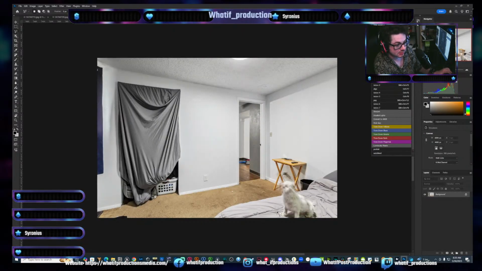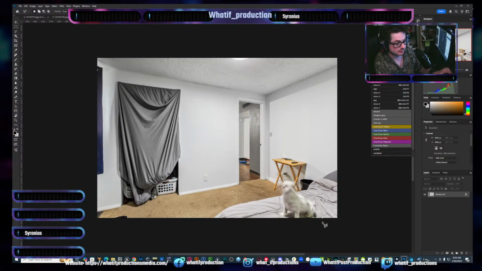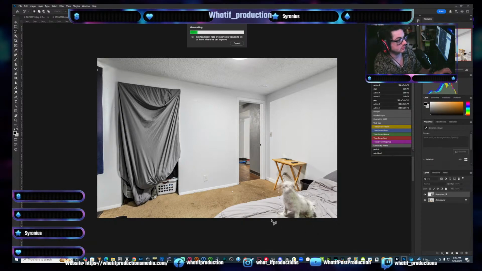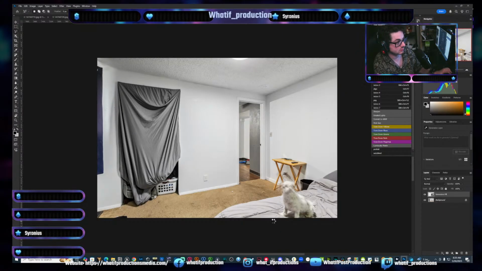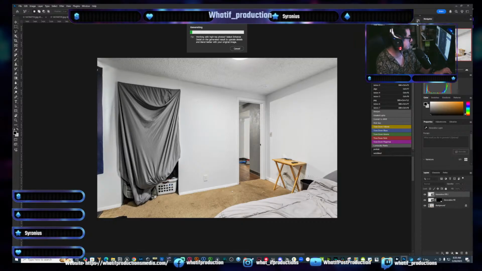And I had a dog in this photo, so we're gonna remove him. And keep whipping through these images here.